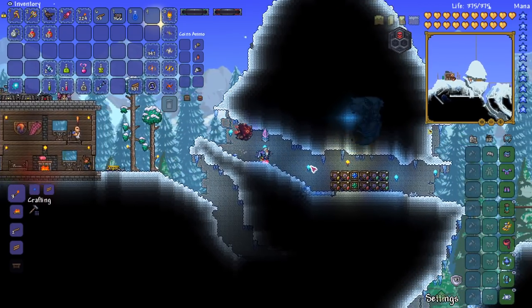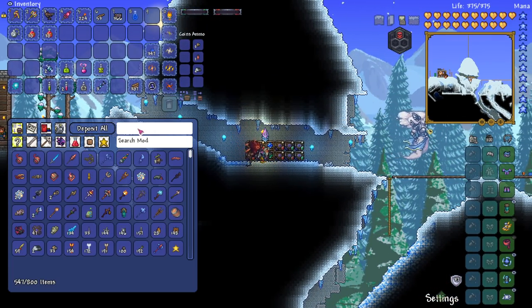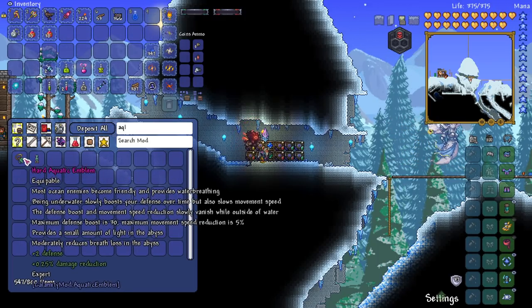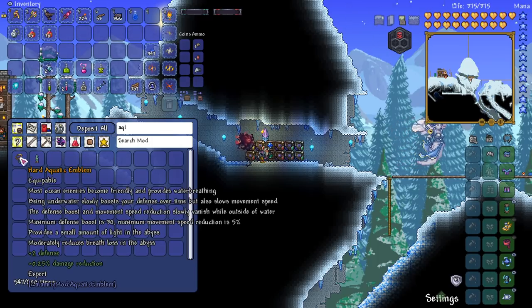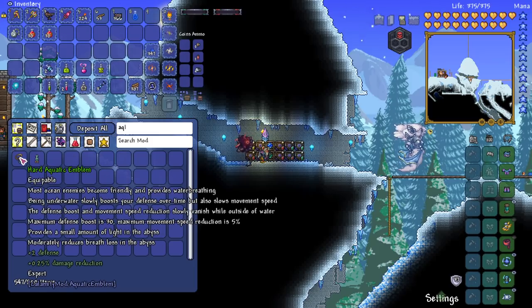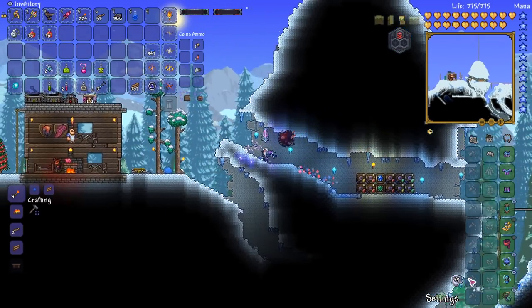Now, I'm fairly certain one of the lore pieces that we had, it might have been the Aquatic Scourge, it had something that would help you with the Abyss. It might have actually just been this. Most ocean enemies become friendly and provides water breathing. Being underwater slowly boosts your defense over time. The maximum defense boost is 30. Provides a small amount of the light in the Abyss and moderately reduces breath loss in the Abyss. So that's already fairly decent.